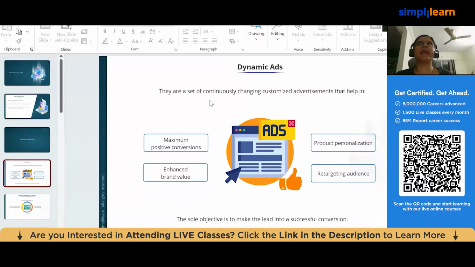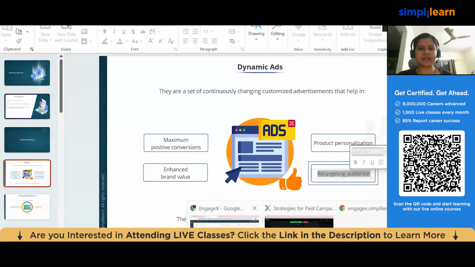let's say, again, you can call dynamic ads remarketing ads as well. So based on, how should I say, the kind of product you check, the kind of category you check for any particular brand, the kind of details that you check for any brand, okay, based on that, that brand will personalize the ad for each of their consumers, and that's why this ad is called a dynamic ad. Okay. And by the way, this ad is very popular because, as I said, it has product personalization, which is very important. With dynamic ads, we do remarketing.